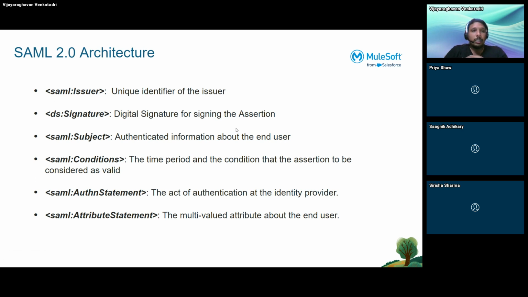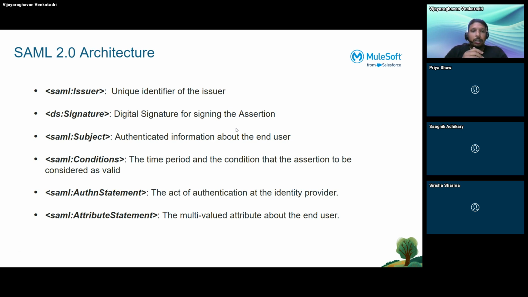And then we have a signature section that will have a digital signature, used to sign the assertion for security purposes. Also, there is an optional attribute where you can even encrypt your session. Even the SAML section that is visible in the response could be encrypted as well. That is again optional, for the org admin. And then there is the subject. The subject is the main information about the user, like authentication information about the end user.